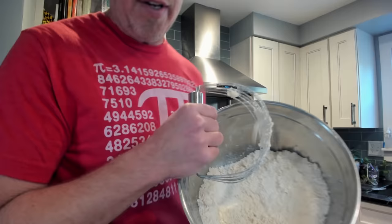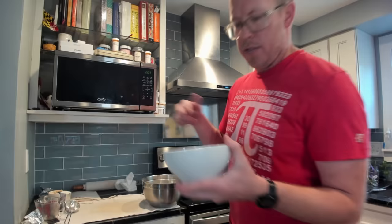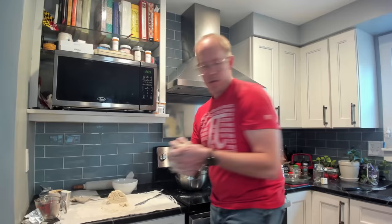It's kind of pebbly, right? We've got some pebbles going on there. Here is that paste I talked about earlier — this is going to help bring it all together. I'm going to take my paste and kind of spread it out a little bit to help it pick up some of this other stuff, then into the fridge.